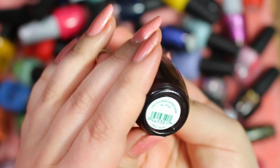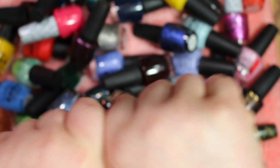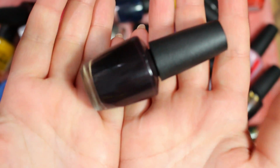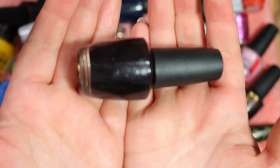This one is. This one is Lincoln Park After Dark. This is another cult classic. It basically looks black, and it almost is, in all honesty, except if you look at it under just the right lights, you can see purple in there. It's like a blackened purple. I love it. Such a beautiful color. I love this one for the fall. This is my jam. I love it so much.